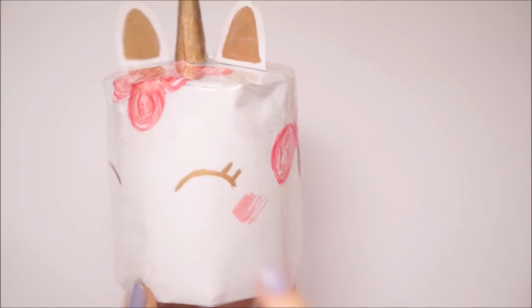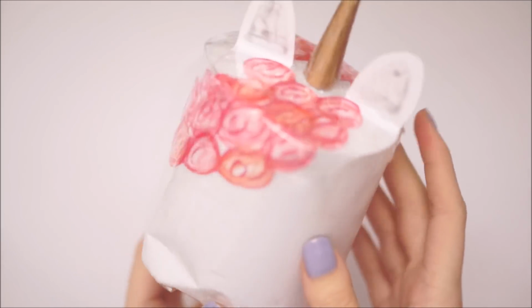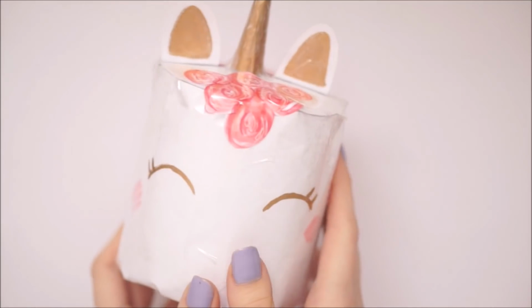So in today's video I am going to do a paper version of the unicorn cake. Earlier on in the week I made a memory foam version and a lot of people wanted to see the paper one too, so I'm just going to go ahead and do that one today.